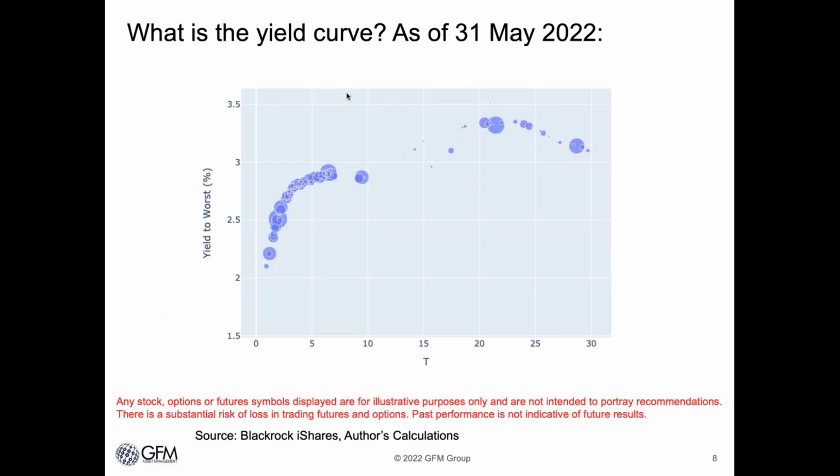Now, in terms of the yield curve itself, what is the yield curve? Where do we see it? What does it look like? There are many, many different ways of looking at it. This one simply shows you the yields of all of the different US Treasuries currently outstanding by their weight in an index. So what I did was I took all the different US Treasuries maturing anywhere from 6 months from now to 30 years from now, and I plotted their yields on a chart.